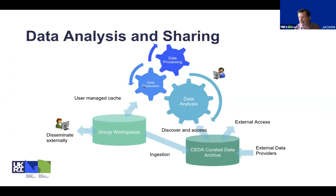So at its heart, it's about the ability to bring your compute and your data together into one place. And as Ag was saying, there's this big data challenge. But I think another really nice dimension that we've seen with JASMIN since it started is this element of sharing and bringing different groups of people together. Those of you who use JASMIN would be aware that you can have a group workspace provision, and you can share that space with your colleagues or your fellow researchers.